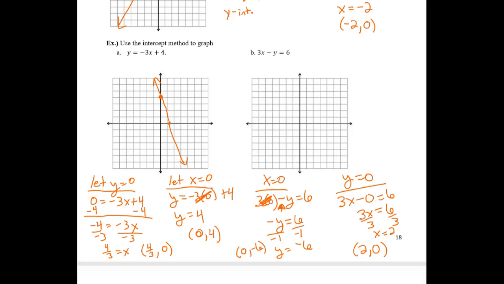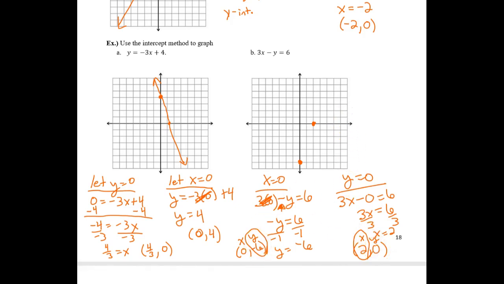I go up to my graph and I say 0 down 6. 1, 2, 3, 4, 5, 6. And then 2 on the x, up 0. Now it's very easy to mix these two up. Sometimes it helps if you think about it as x, y. So this needs to end up on the y-axis. And this goes x, y. So this needs to end up on the x-axis. And only because the other coordinate is 0, the other half.